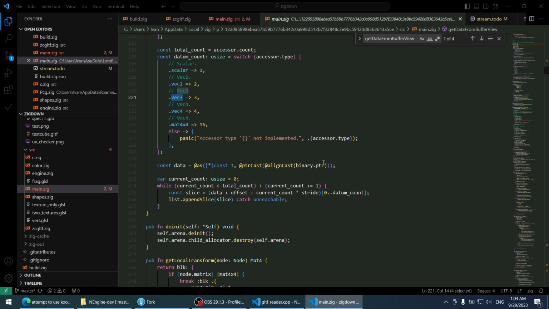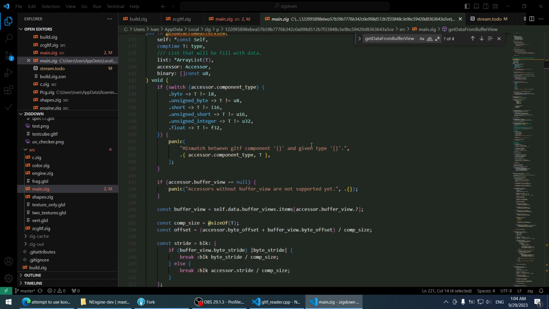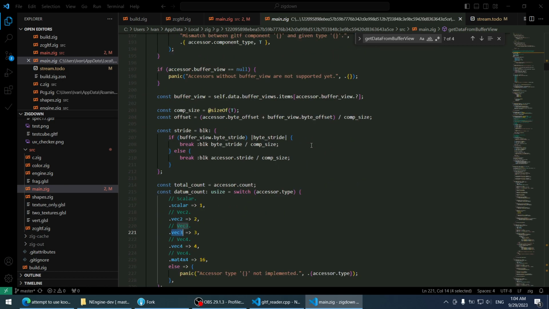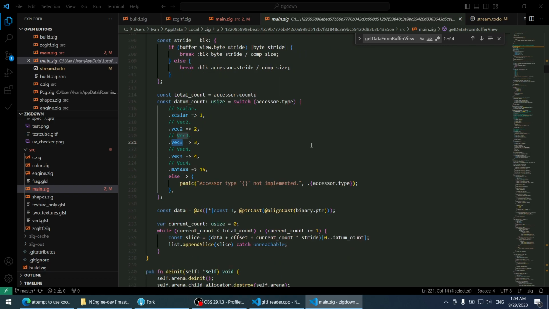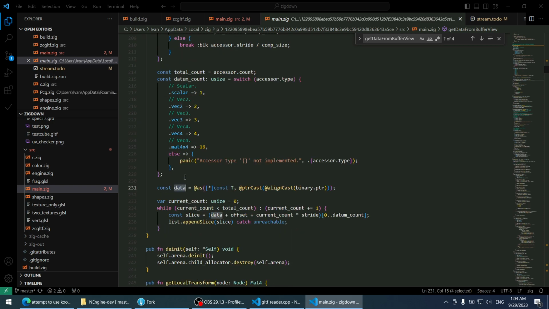Okay. So what is this pointer? I guess this is a pointer into the buffer. No? Probably. Because this is how it decodes the data. And it has a stride as well.